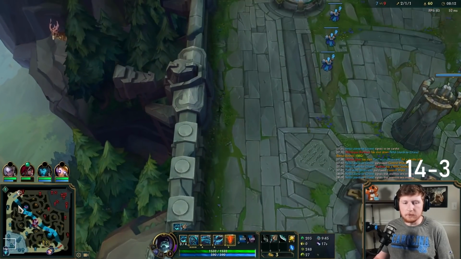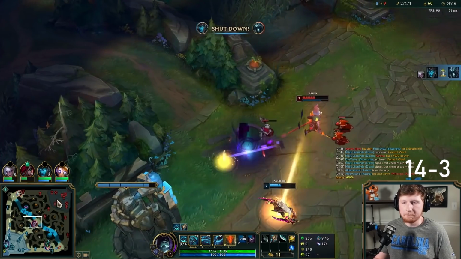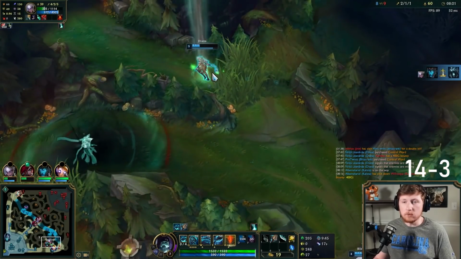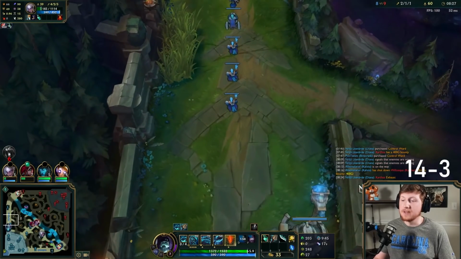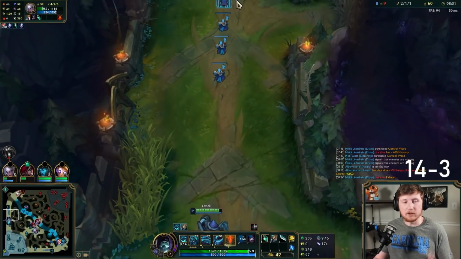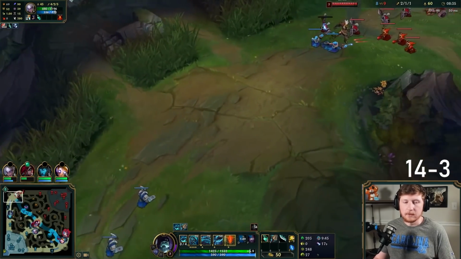It's pretty noticeable my lack of mana from not having the upgraded bottle. Good flash. Big shutdown. No. Bottle. Nice. Hey, that hurt. That is big. 700 gold to Karthus. He's pretty weak. I'm sure that is a big mental boost for them.